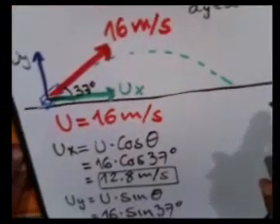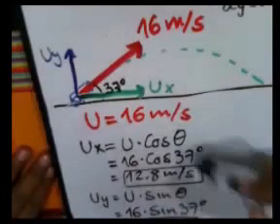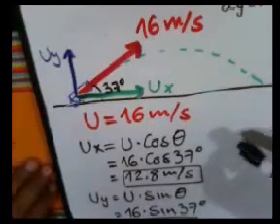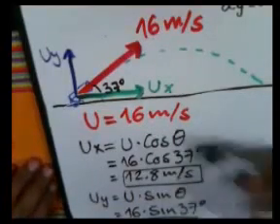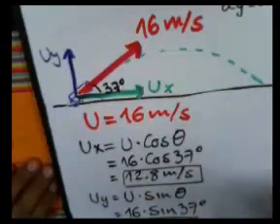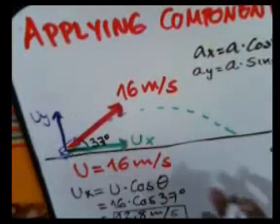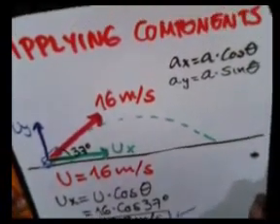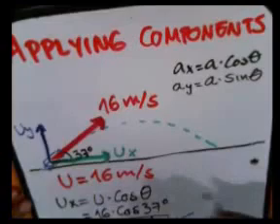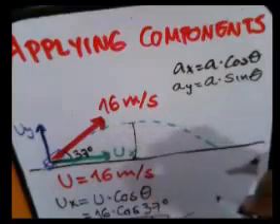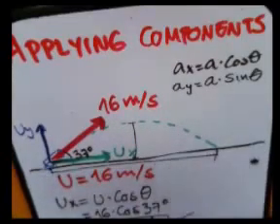But the thing is that knowing how to do this will be the very first step of a much more complicated thing. Once we know the x and y velocities for this type of motion, we can start finding more and more properties about this trajectory, right? The idea is that now that we know these two velocities, 12.8 and 9.6, we know how fast the object is moving in both the x and the y axis, and we can use that information, for example, to know this maximum height here, how high it went, or how much distance it traveled along the x-axis.